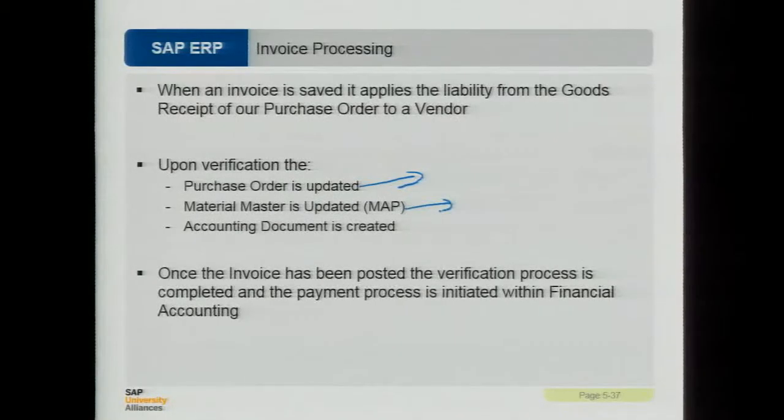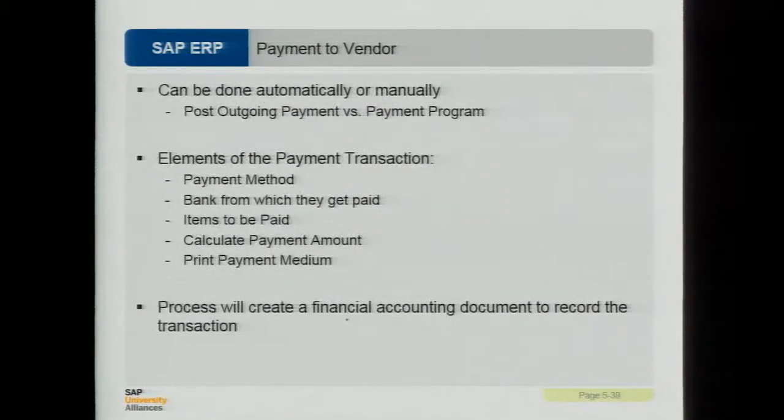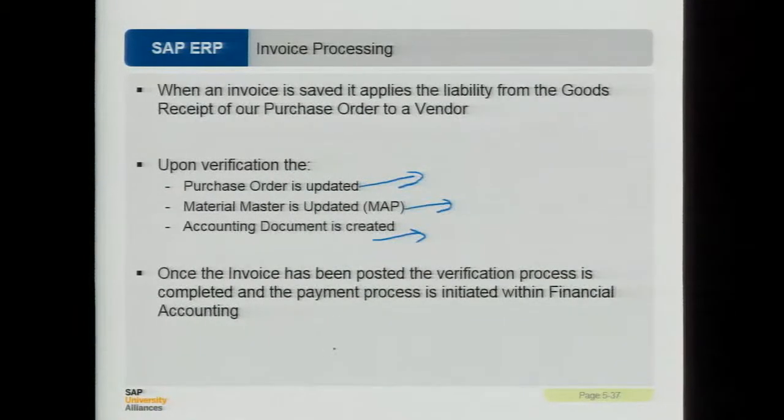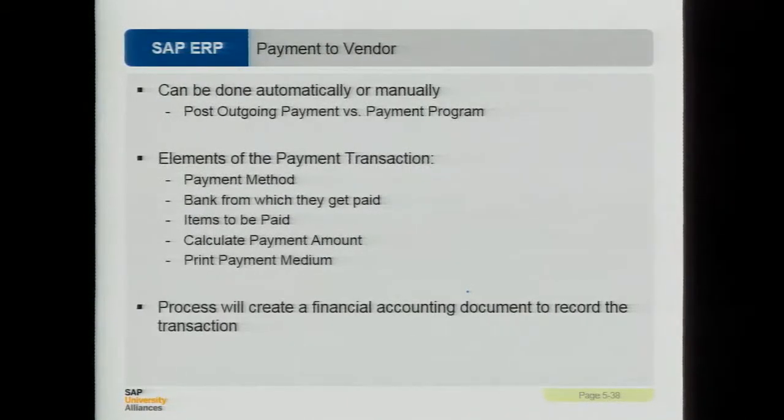Material master is also updated by the last invoice price. So in the material master data, remember the invoice itself is not the master data. We are now actually discussing the transaction data processes. But in the material master data, the latest purchase price is updated. Accounting document is also created with the invoice. We shall see in the next slide what the accounting entry is there. Then once it is verified, we say invoice verification, because this is not our invoice. We don't create it, we verify it. It is passed on to the accounting.